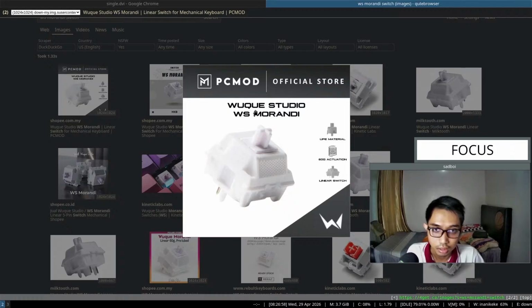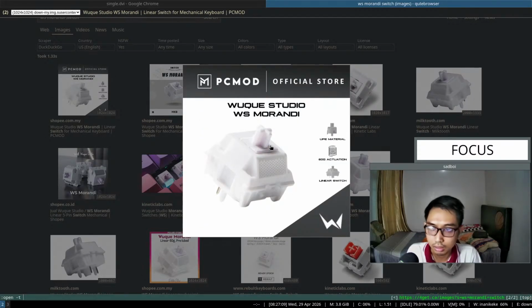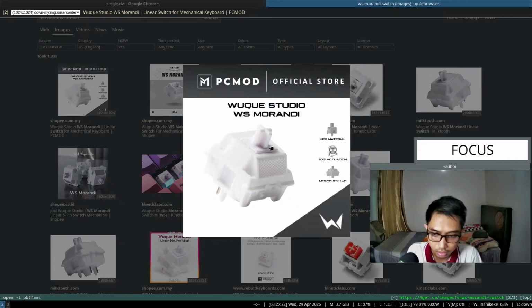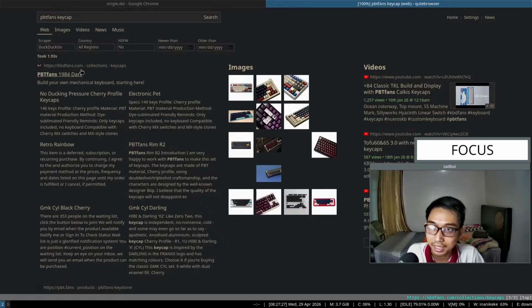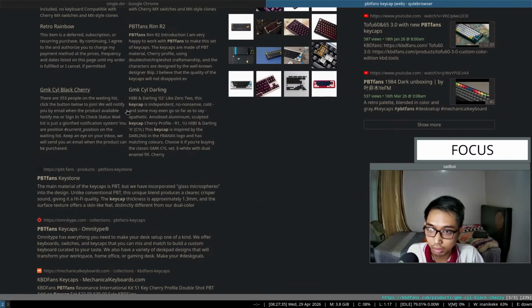This is the switch that I use, Hugo Studio Morandi. And then the keycaps is, what is it called? I don't think it is Enjoy. PPT fans. Yeah, I forgot the name of the keycap. But it is the PPT fans, if I remember correctly.